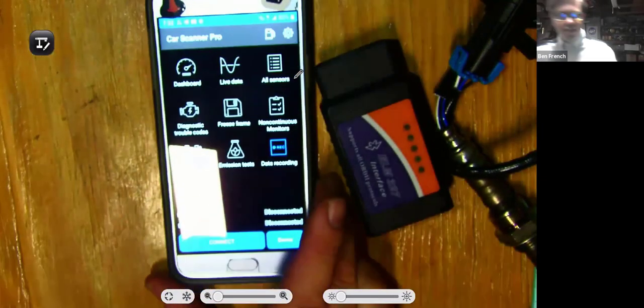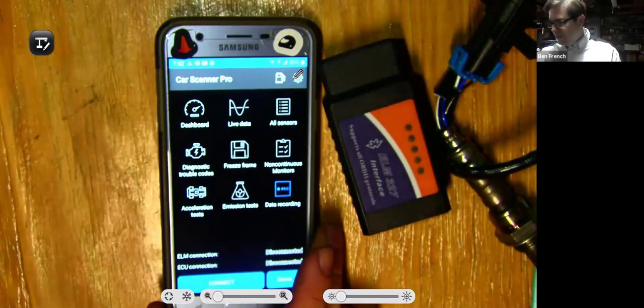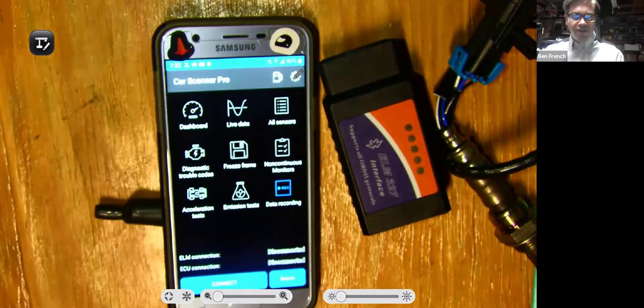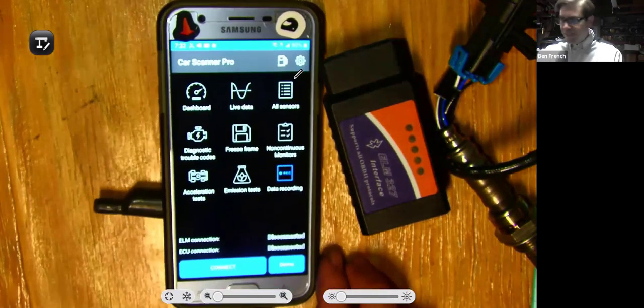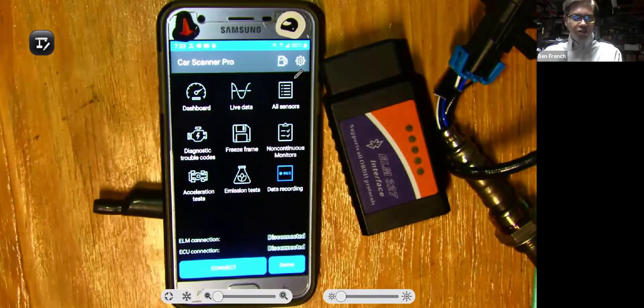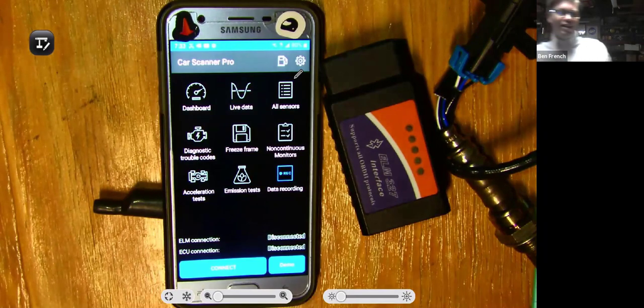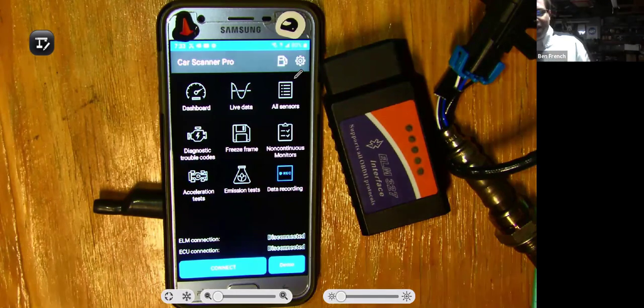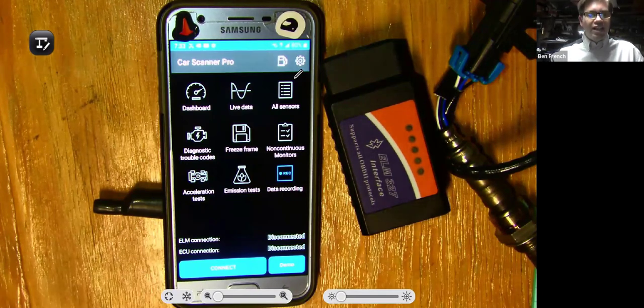This is an app that you can get for free from your phone or mobile device. It could be an iPad, it could be an Android tablet. Here I have it on an Android-based cell phone, but why I picked it is that this app works for both Android and Apple products, including iPhones, and it works pretty much the same for both, where a lot of stuff will be way different on the Android version than the Apple iPhone version. So it's free and it's available on both product lines. And guess what? It'll do the vast majority of your OBD2 generic tests.